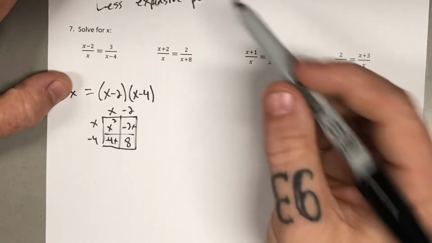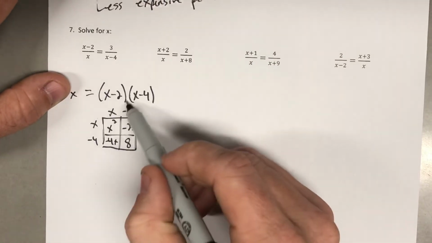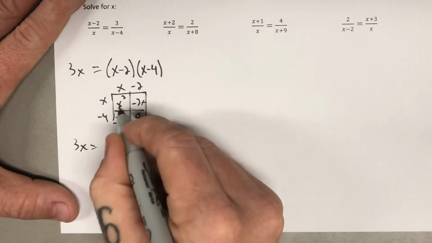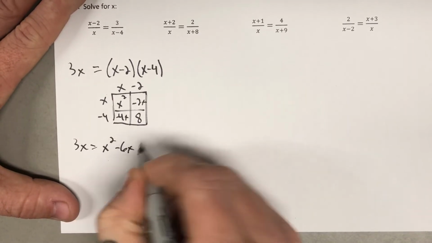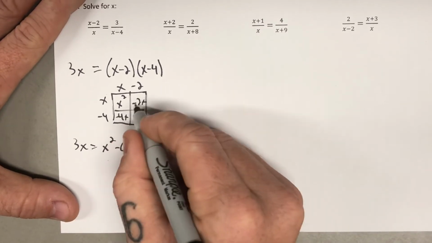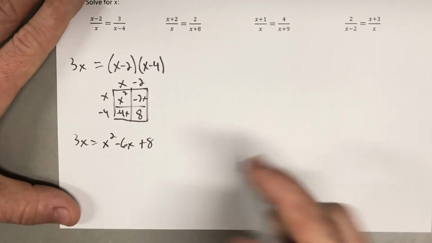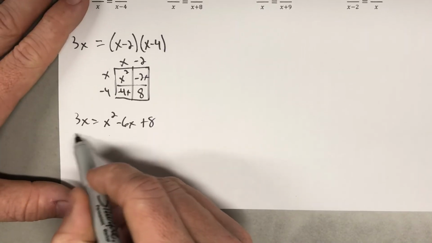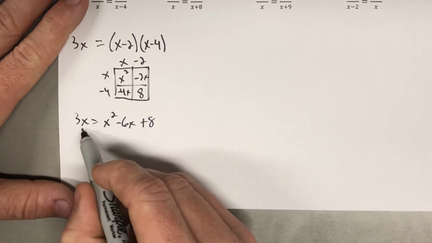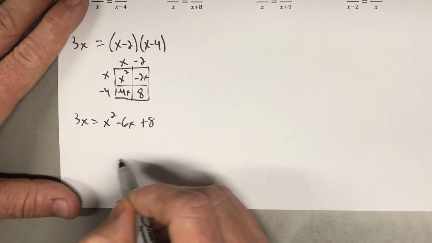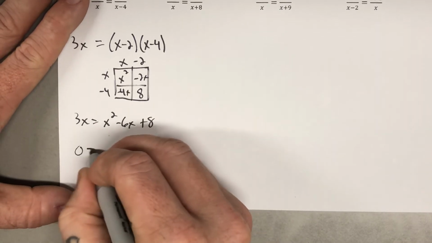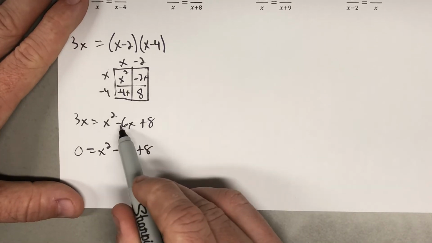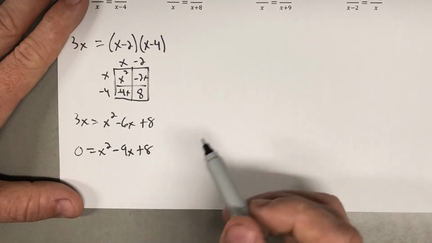All right, so 3 times x gave us 3x. X minus 2 times x minus 4 I rewrote as this, and then I boxed it. And so that gives me 3x equals x squared minus 6x plus 8, because this negative 4 and negative 2 gives me negative 6. So then what I have to do, because I'm trying to solve, they said at the very top that we're solving, I need to bring this 3x over to combine it with this. To do that, I have to change the sign. So it was positive, then it's going to be a negative over here. So we have 0 equals x squared minus 9x plus 8. The reason it's 9x is because negative 6x and a negative 3x gives me a negative 9x.